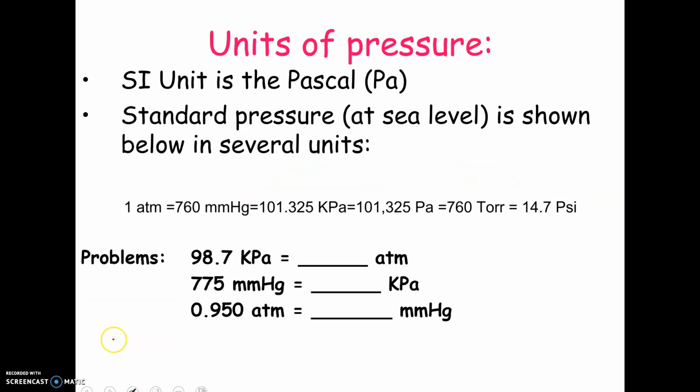So let me show you how to do these problems. The first one, 98.7. Just like we've been doing in the last 3 chapters, the first thing you're always going to do is write the number that you're given. So 98.7 kPa, kilopascals, times, on the bottom, we're going to put kPa, because whatever's on the bottom is going to cancel. And then on the top, we're looking for atm. So we put what we want to cancel on the bottom, what we want to look for on the top, and now we're going to go to our conversion chart here, and we're just going to transfer our numbers. Sort of like how in stoich, you would take your coefficient, and the ratio would come from that.